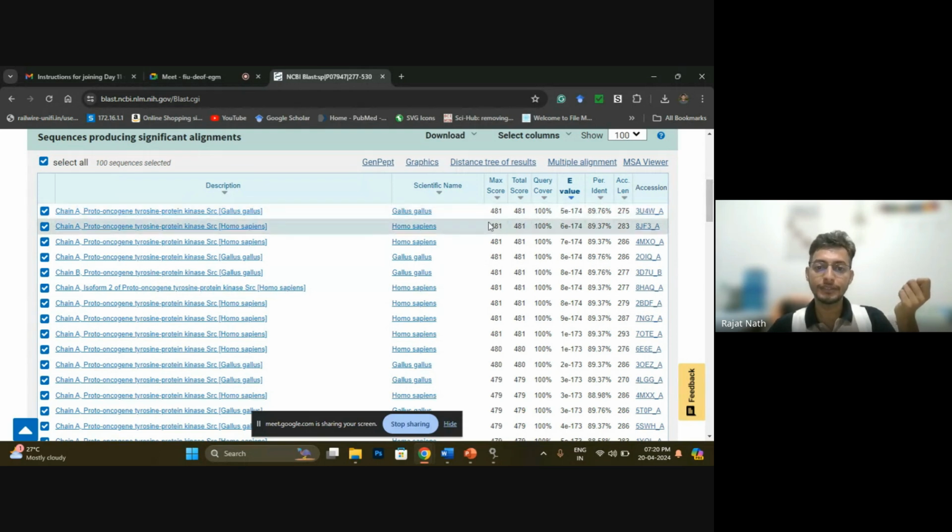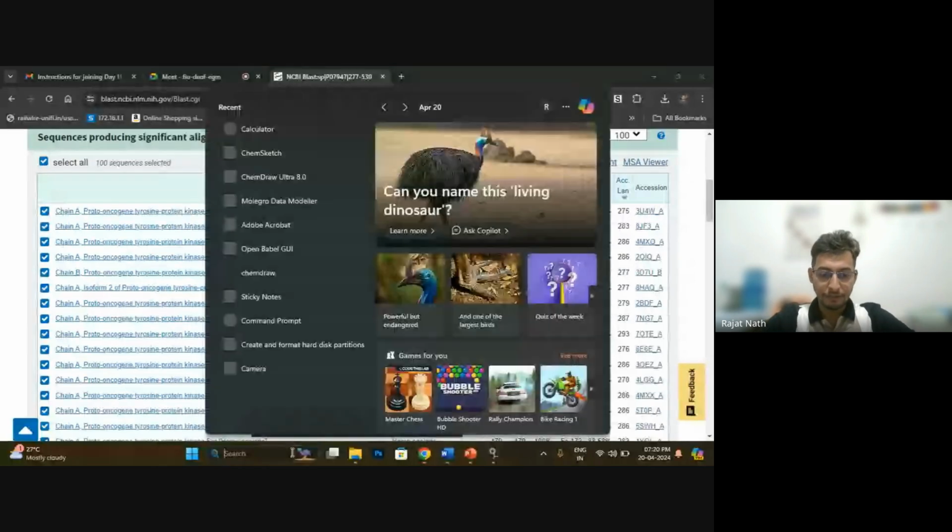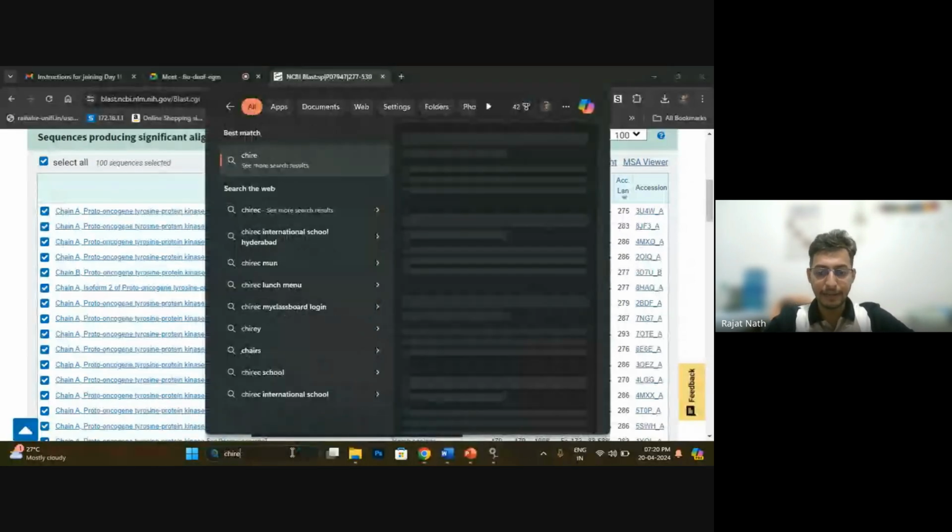So I have to see whether the quality of this protein is good or not. To see this, you have to open the software Chimera.